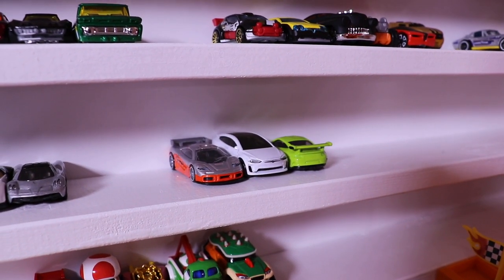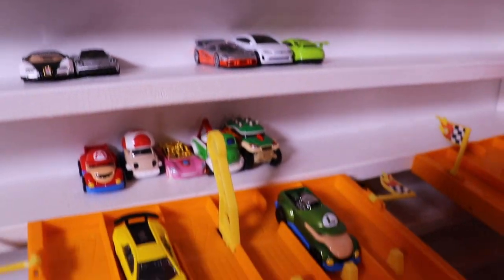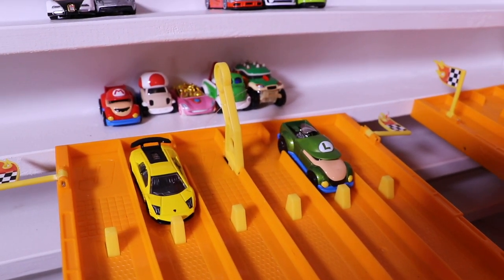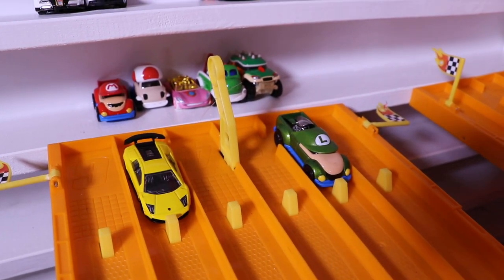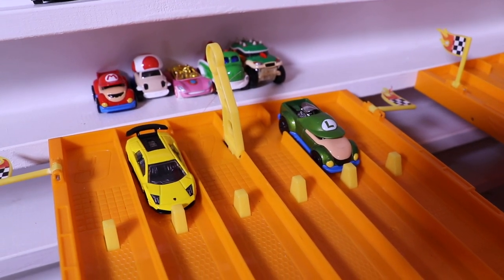And Luigi loses again. That's two losses in a row by Luigi. The McLaren F1 GTR takes out Luigi, but now we've got the Lamborghini Murcielago SV on track, ready to take on Luigi. Let's find out who wins. Here we go. Race number four. On your mark, get set, go!